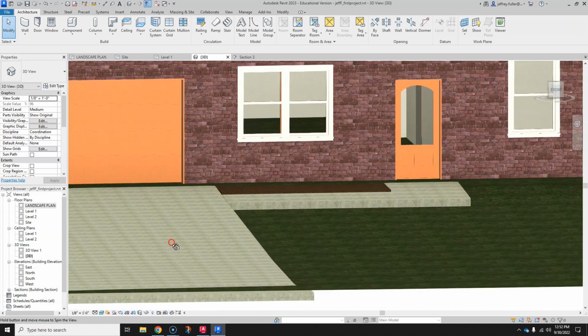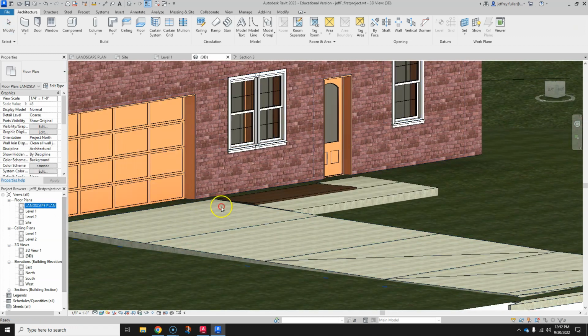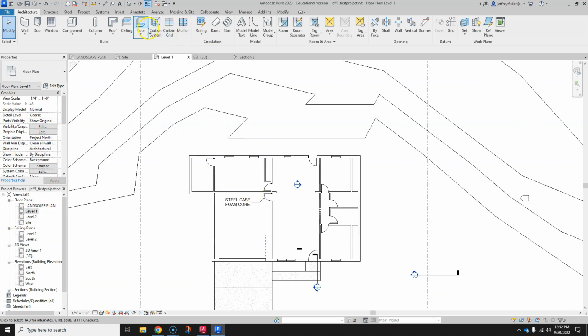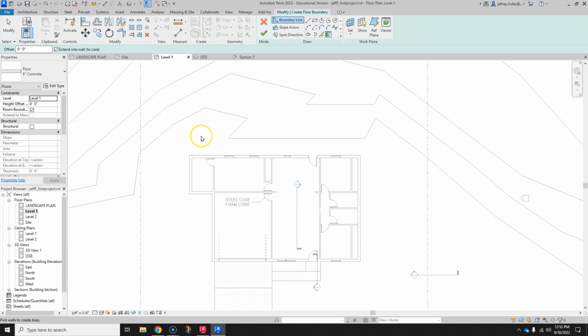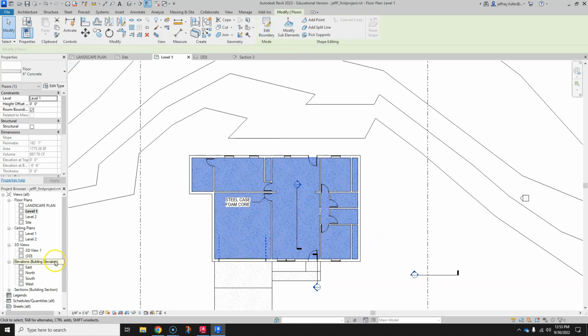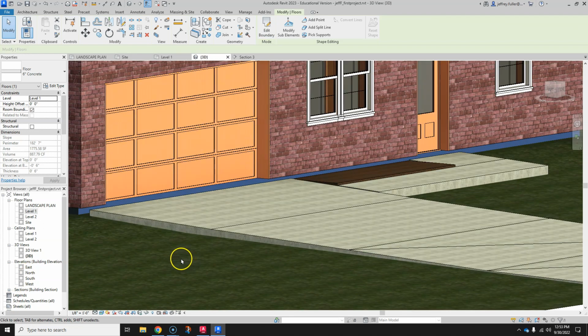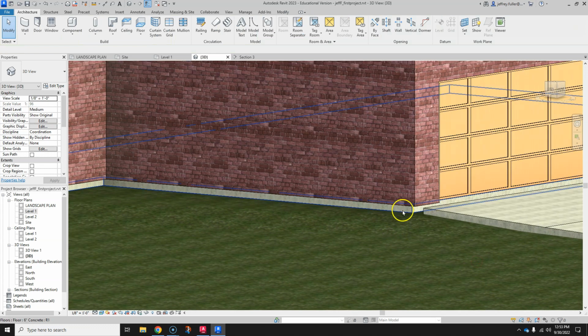Okay, don't you think? Now, just ignore the space below my house, because I don't have a foundation in there just yet, or at all. I can put one in real quick. We go to level 1, floor, and pick walls. Okay, so we're just going to put a concrete floor all the way through it, and this is just for demonstration's sake. Alrighty, and now if we go to 3D view, okay, now it looks a little better. I got to stretch my floor out though.